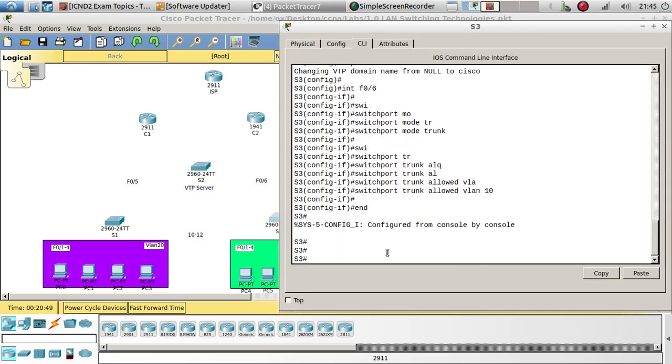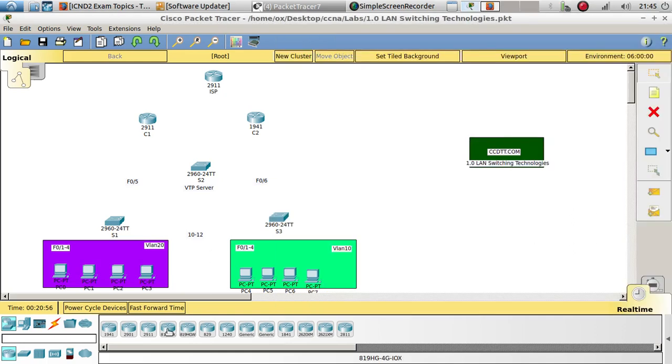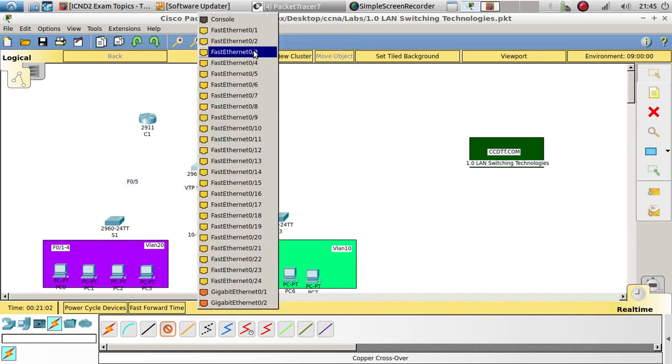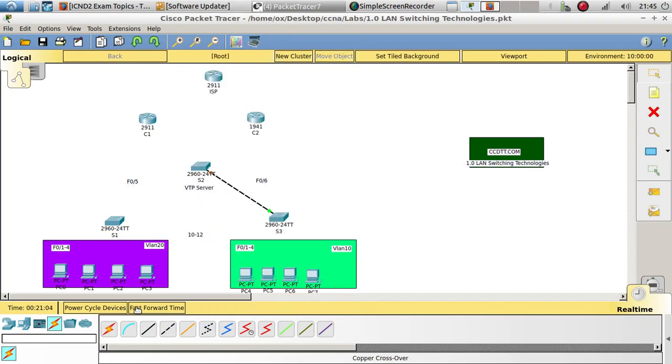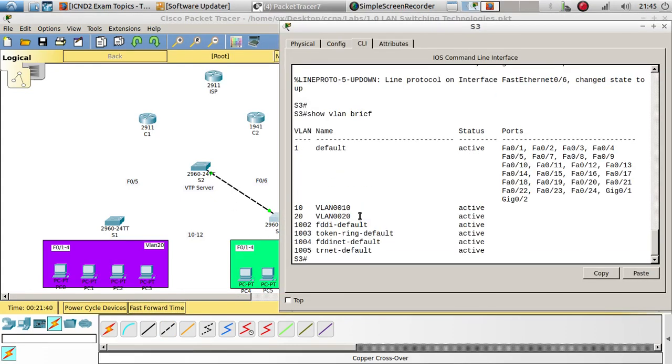If you end this one and do a show VLAN brief, we do not have VLAN 10 and VLAN 20, but after we plug it in to this FastEthernet 6, fast forward, now we should have those VLANs. There we go. So we have VLAN 10 and VLAN 20.